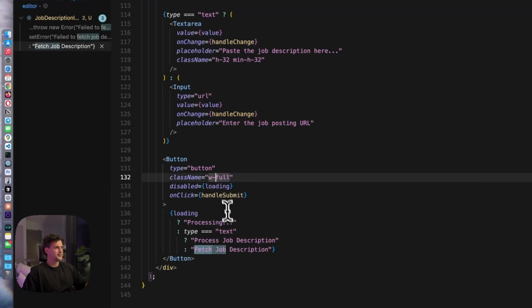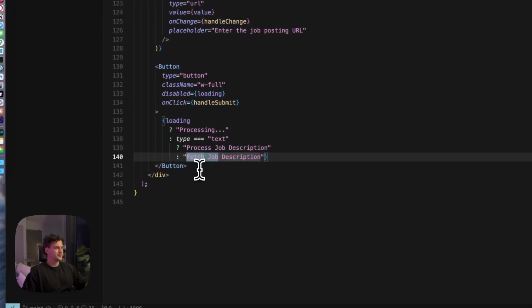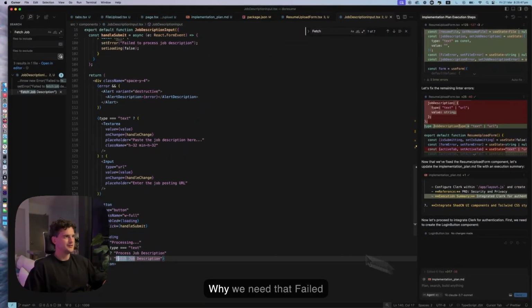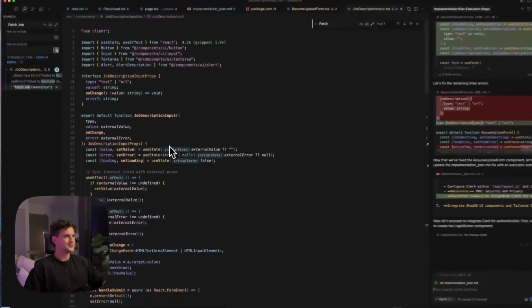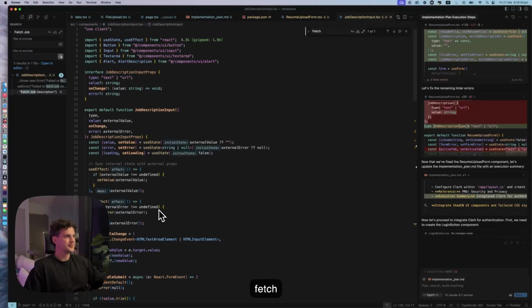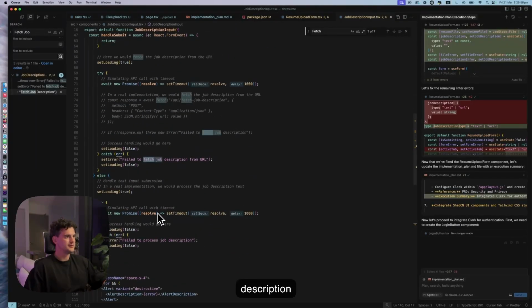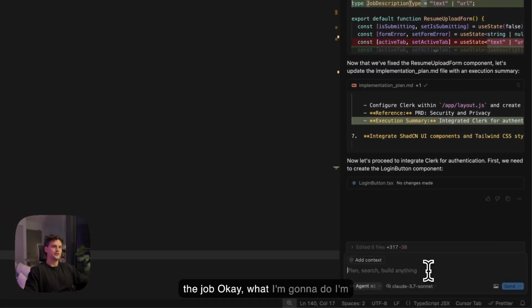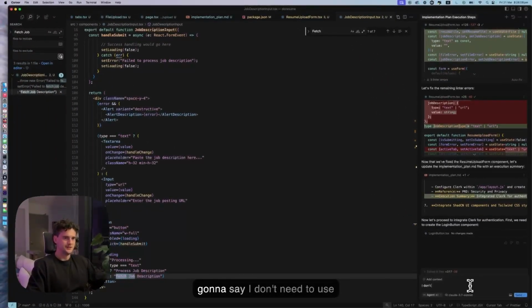Processing. Type text. Process. Why do we need that? Failed to fetch job description. Enter the job. Okay, what I'm going to do, I'm going to say I don't need to use the functionality of pasting the URL of the job description.